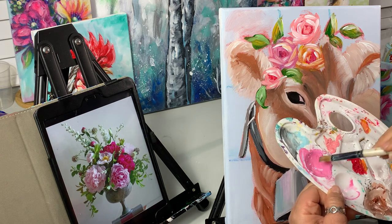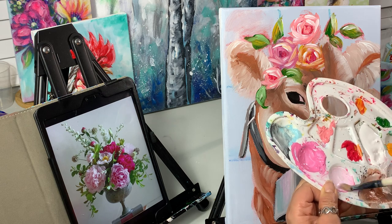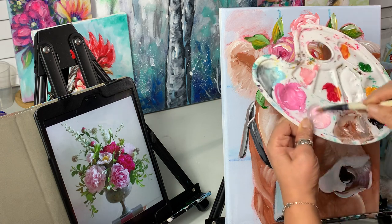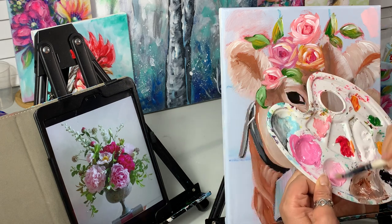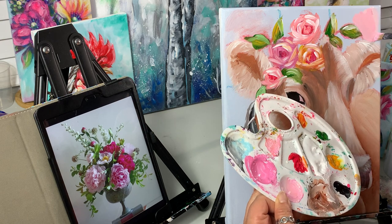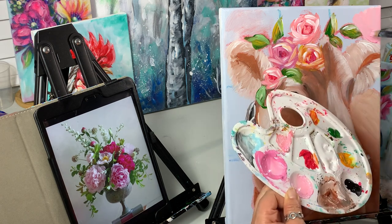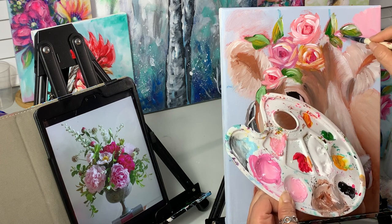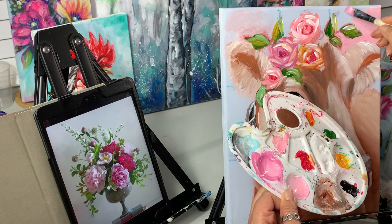Now what I'm going to do is I'm going to pick up some of this pink color and put it right here. Mix in some white, pick up some of this pink color. I want it nice and soft, like an old rose color, okay? And I'm just going to very gently move around the outside of my canvas like this, okay? Just like that. I'm gonna move right in here.